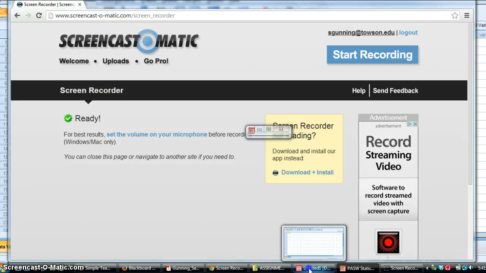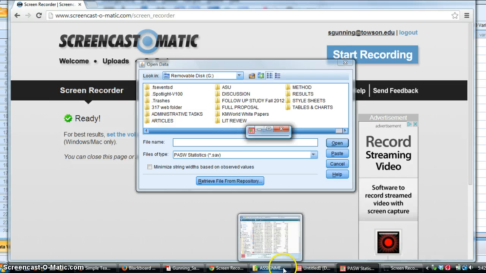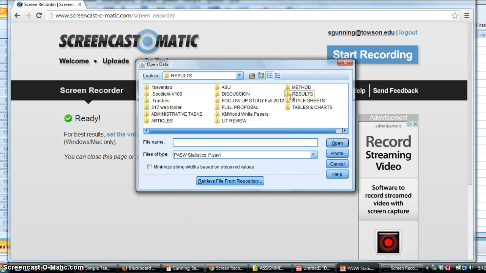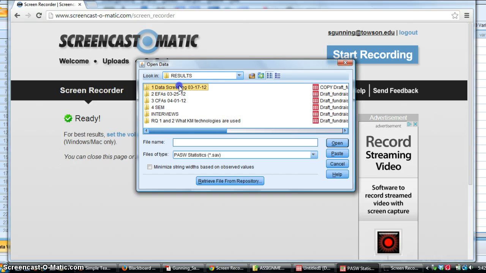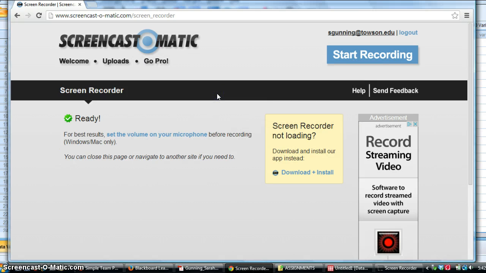Hey there, I just wanted to give you guys a brief overview of what you can do with SPSS, which is the statistical software that we have in all the computers in the labs. They only make it for PCs though, they don't do it for Macs, so I was just going to show you some of the things that you can do with it and give you a little walkthrough using my old data set from my dissertation.